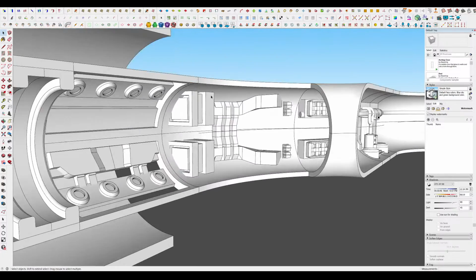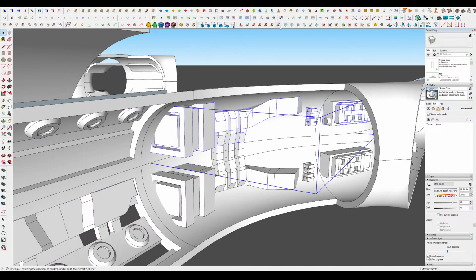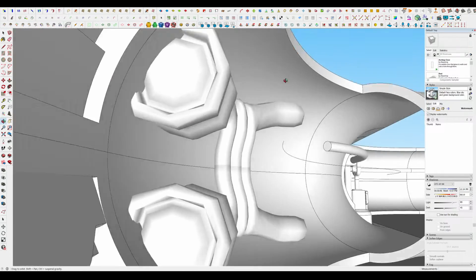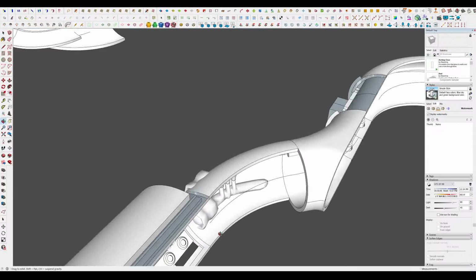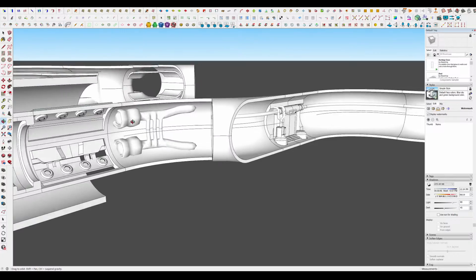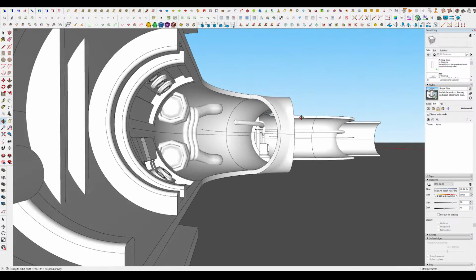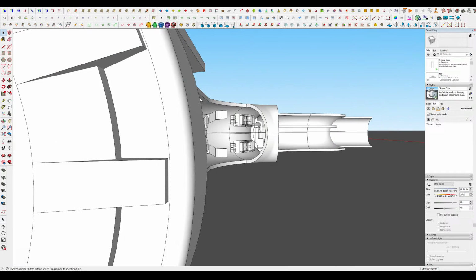Oh, that's what we can do. Right here. That's meant to fit this pipe section. So what has to happen?